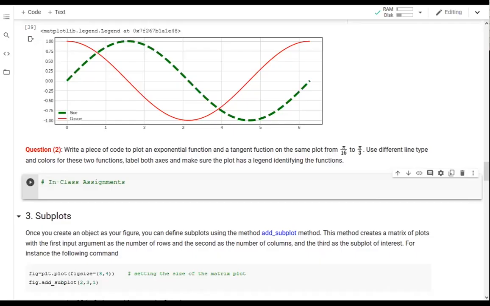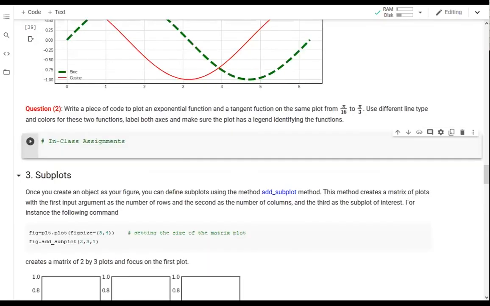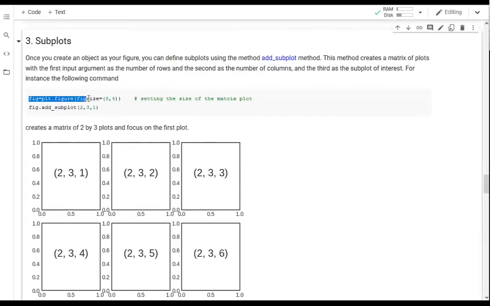So subplots, right? The natural next step would be, what if I want to plot multiple plots in a plot? We deal with subplots a lot, at least I personally do. Create the figure, and then just add your subplots. If you say number of rows, number of columns, think about when you add subplots, this defines the object figure. It defines the figure 8 by 4, 8 inches by 4 inches.